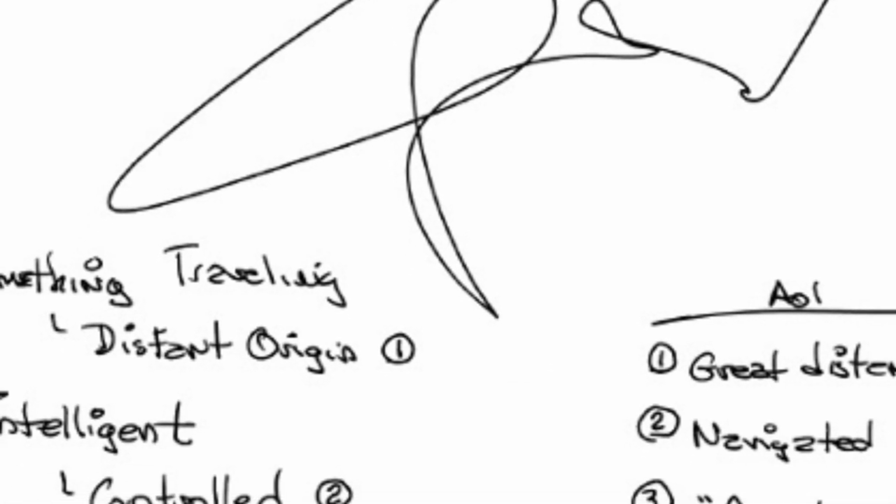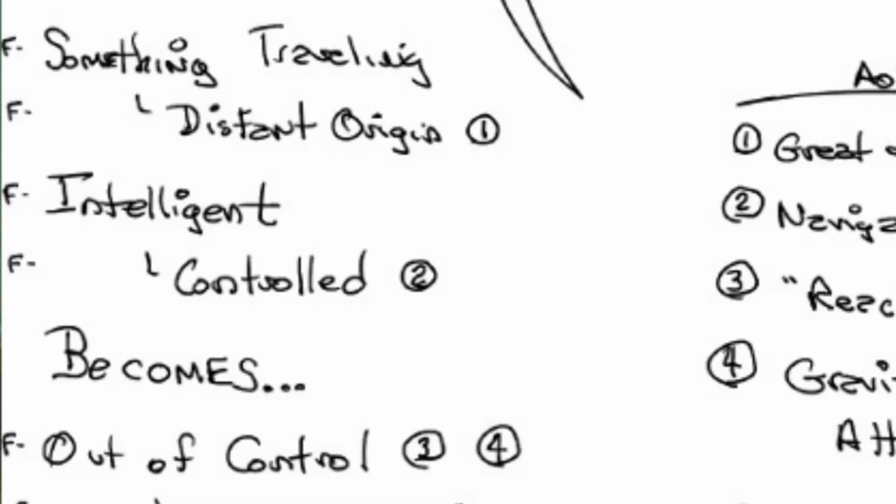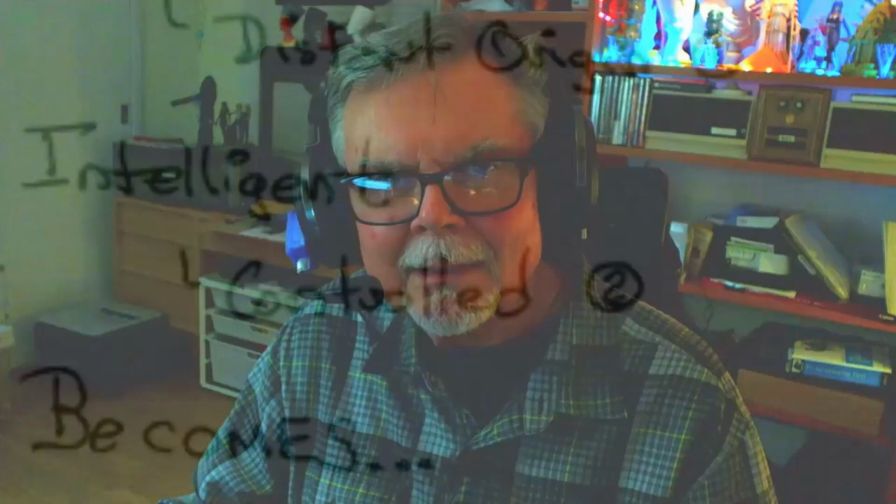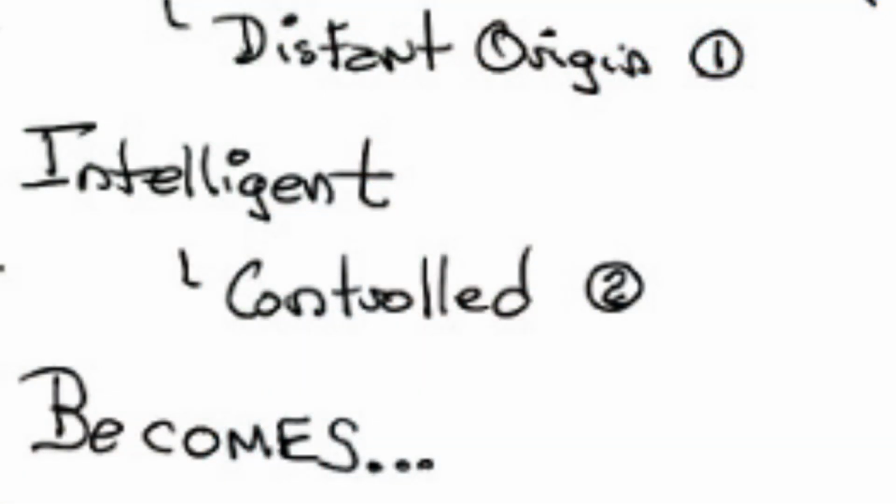These perceptions are pretty accurate for this target. The psychic or mental energy used to create Philip did have distant origins. And my subconscious is telling me whatever that thing was traveling from a distant origin was under intelligent control. Interesting. The researchers didn't think of themselves controlling the fictitious Philip entity. They just wanted to channel it. But my subconscious is saying they were actually intelligently controlling it. So apparently they were controlling it without realizing it.